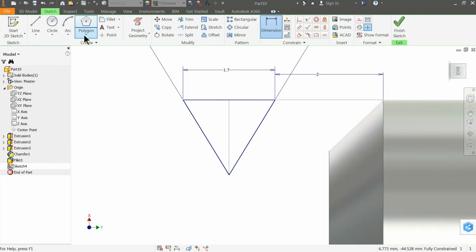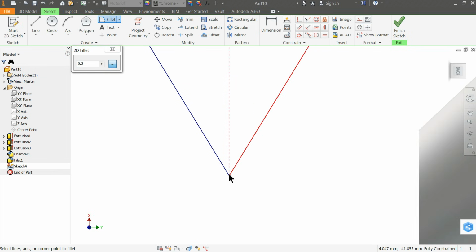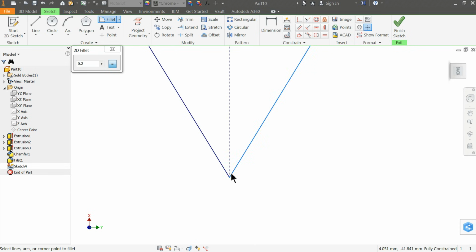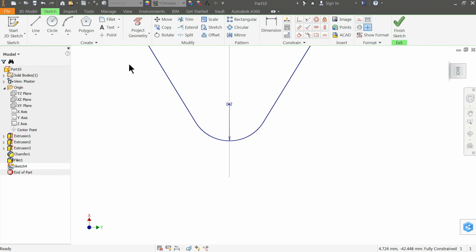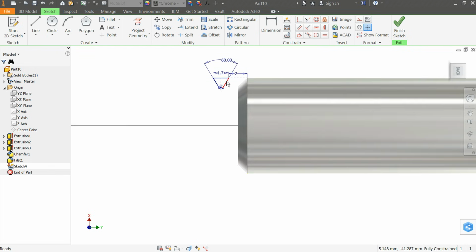And here you will find fillet 0.2 millimeter and select this corner. Select these two lines. See here. That's it. Now this is fully constrained.